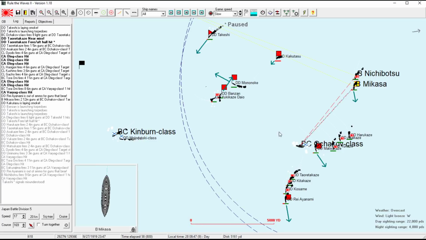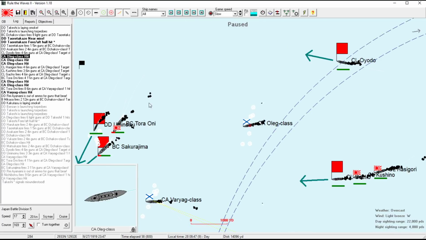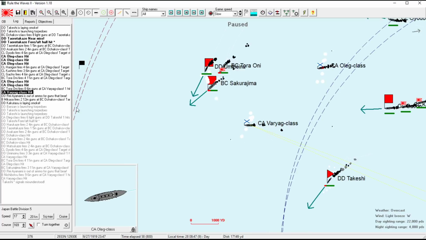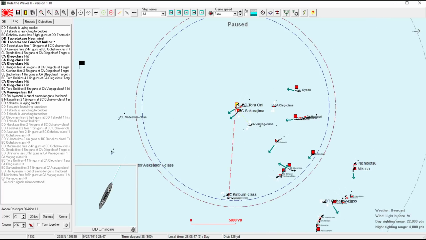The battleships are coming. Okay, Oleg probably dead. Good job, Oyoto. Toyotokaze, get out of here. Oleg taking a lot of hits. And Varyag is also, that's good. That's what I wanted to see. You should also deploy smoke.